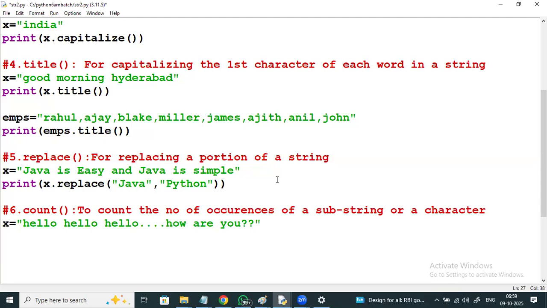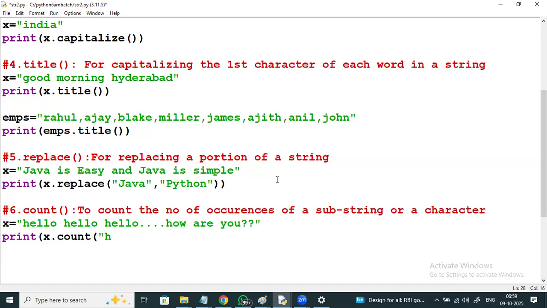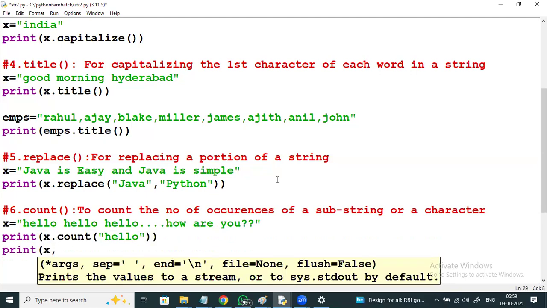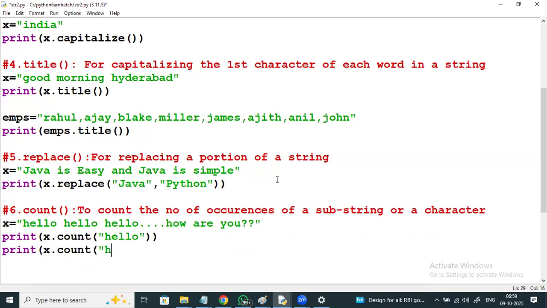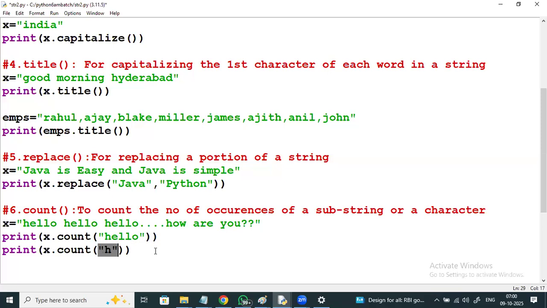For example, a general string I have taken, and I want to count a particular word, hello. What is the count? 3. Print x dot count of a particular character also you can say. Count of hello is 3, count of this character h is 4.